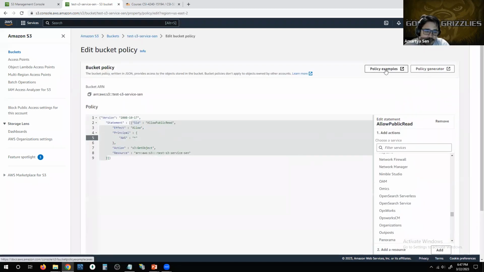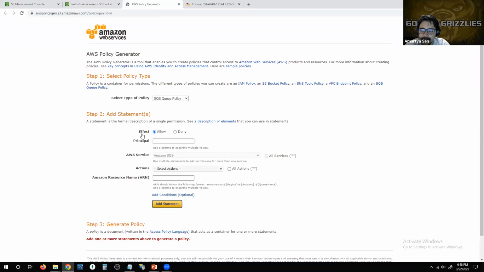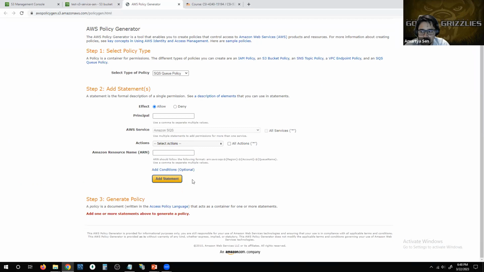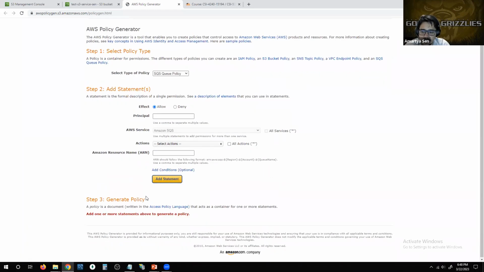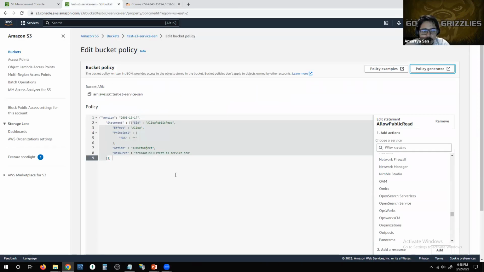Or there were some examples. I think I took it from the example itself, but I still don't remember that, right? But if you do not have full expertise, which is quite normal as a beginner, we don't know everything, right? Even I don't know the full extent of all of the different properties that will be required here. So if you're ever in doubt, Amazon provides you with ample help. You can go to this policy generator and it will walk you through this GUI, where it will ask you what it is that you're trying to do, for which service or policy type. You will do all of these things, and then you will just hit generate policy. And then you can take this policy back to where you were writing it and copy paste it, right?